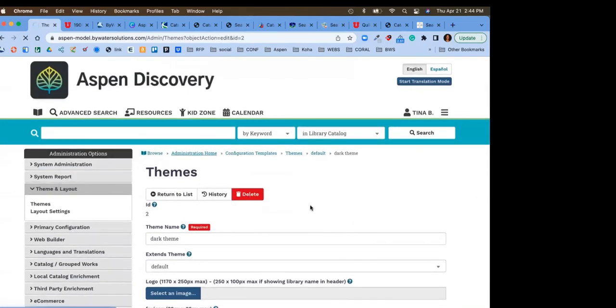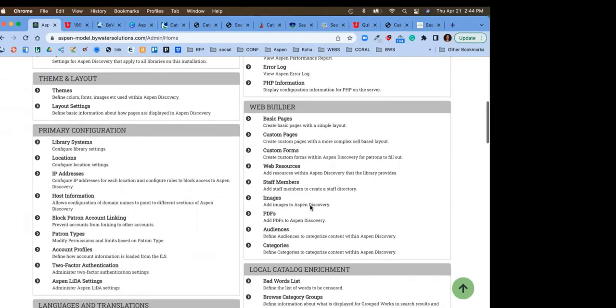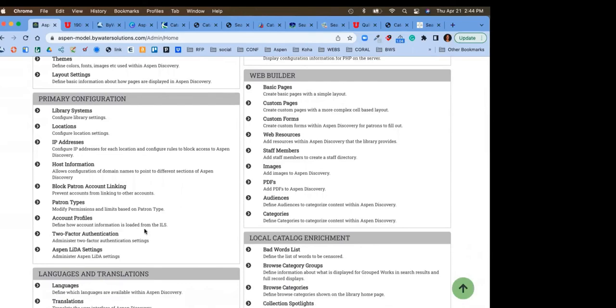Also within administration, you are going to see things where we're going to set up configuration, define your locations, even set things up like two-factor authentication. It's so important these days to set up authentication, making sure that privacy is kept. We do two-factor authentication with almost everything these days, and Aspen can provide that same opportunity.